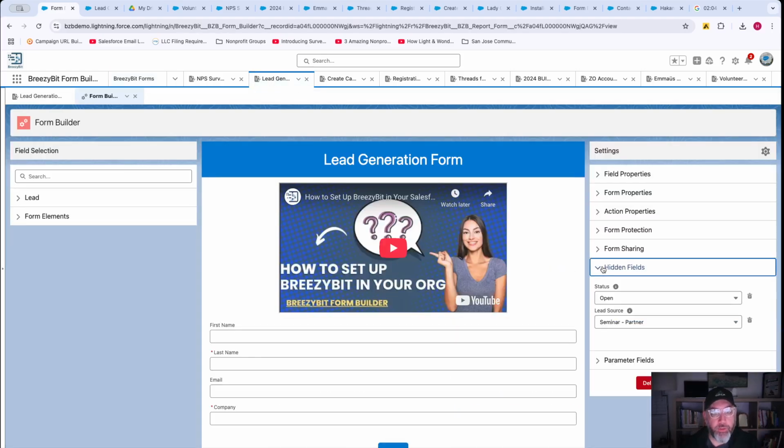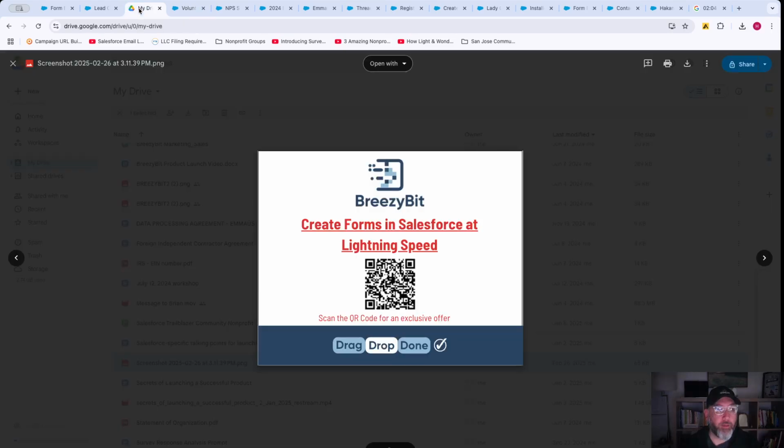And since I can use the hidden fields, I knew the status is open, and the lead source was, for last year, for example, TDX. So I knew right away where these leads are coming from. Also, since everything is happening natively in Salesforce, I created some automations with flows. For example, whenever a new lead comes into my org with this lead source, I was sending them emails using templates. So there's no limit actually, since everything is happening in Salesforce, you can do anything you want.